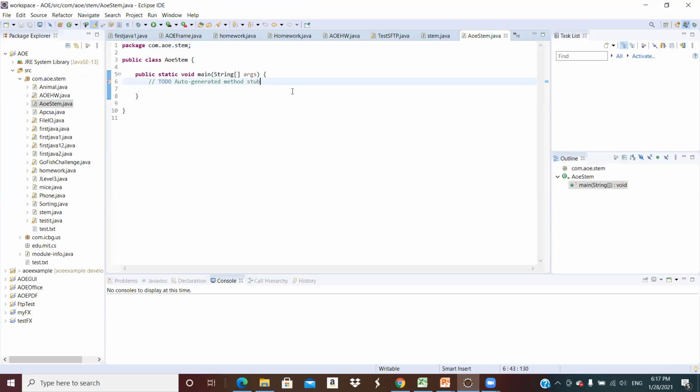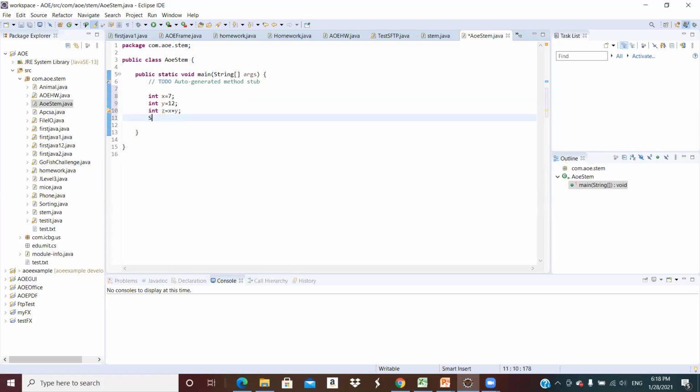So can you just type in int x equal to 7 semicolon, int y equal to 12 semicolon, and then int z equal to x plus y, right?